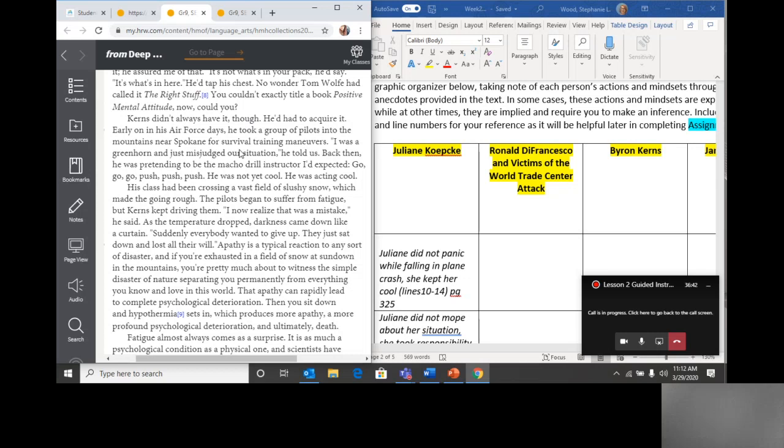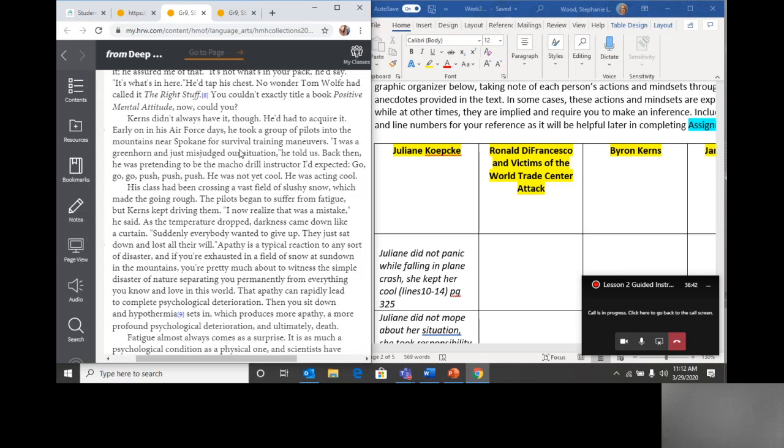In survival situations, people greatly underestimate the need for rest. While Kearns, Jonas, and I were doing map and compass exercises, he would frequently stop and look around at the woods, chatting with us. I'd be thinking, let's go, I know the way. And he'd just stand there. Now I understand why. You should operate at about 60% of your normal level of activity, he explained, and rest and rehydrate frequently. If the weather is cool and you're sweating, you're working too hard. So this is more advice from Byron Kearns, and I would add it to your graphic organizer.